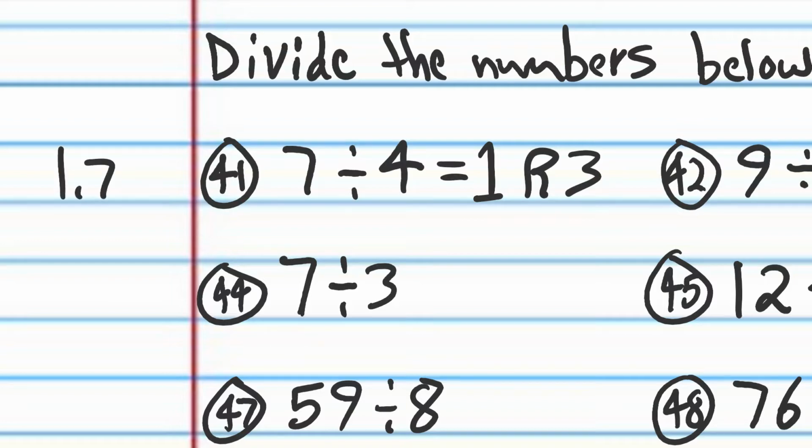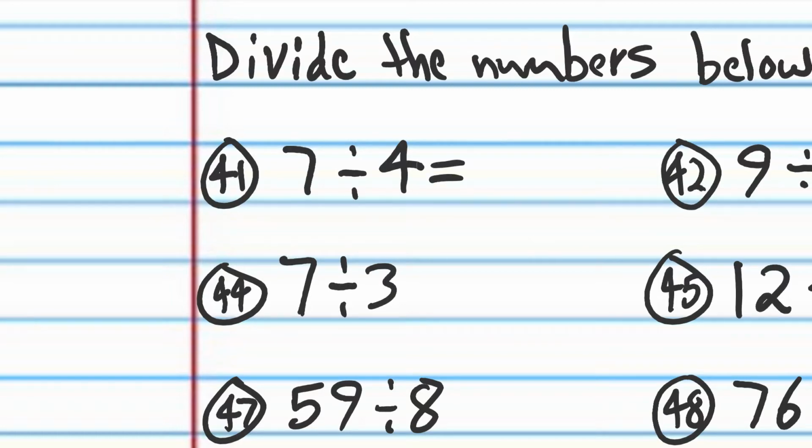Now, we could just change 1.75 to a mixed number. We know that's 75 over 100, because the 5 is in the hundredths place. The number farthest to the right, on the right side of the decimal, tells us what the denominator is going to be. It's because it's in the hundredths place. And then we could reduce that to 1 3/4 by dividing both sides of this fraction by 25. So that's one way to change it to a mixed number, but there's a much faster way, and that's what we're going to learn right now.